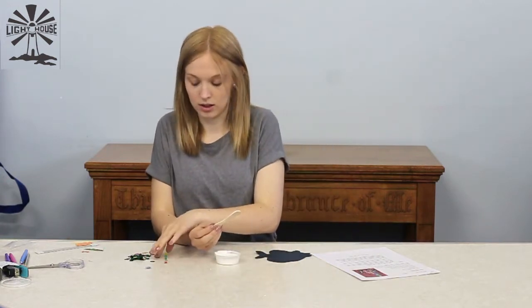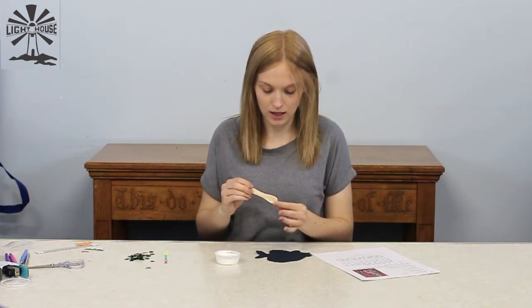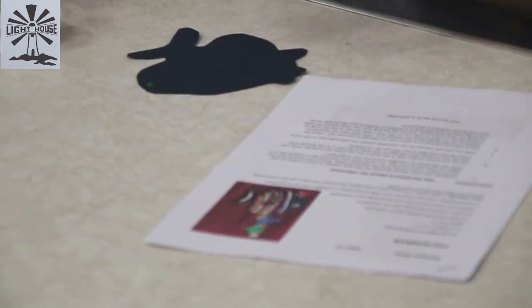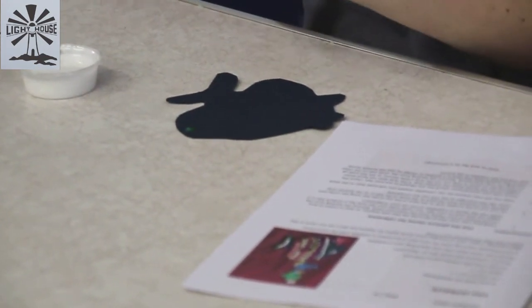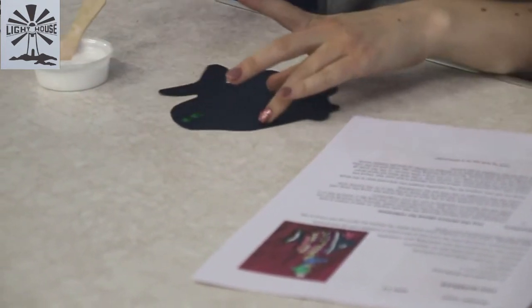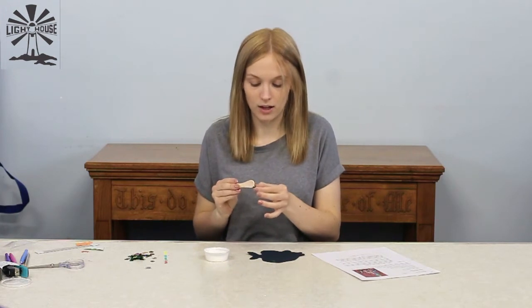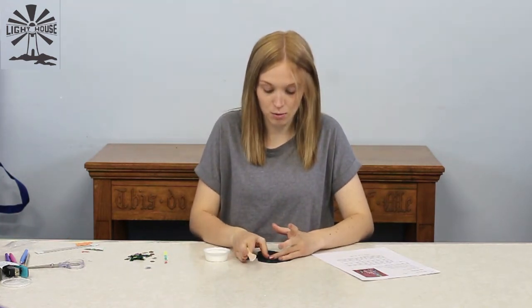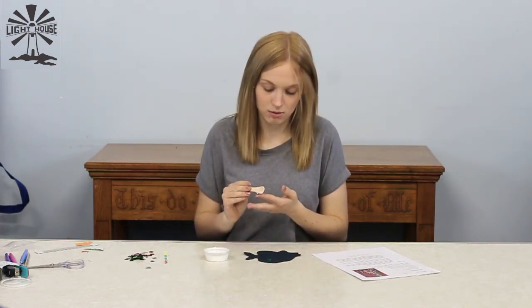You can decorate your fish with the sequins and the stickers. I'm going to start with some green sequins and place them onto my fish. The trick with sequins is that you only need a little bit of PVA, otherwise it gets really messy really quickly. You might want to stick your sequins on in a pattern or randomly. You might want to put a few on or loads on — it's up to you how you decorate your fish. If you're doing this live with me, you might want to pause so you can get your sequins stuck on, then start again once your sequins are stuck.